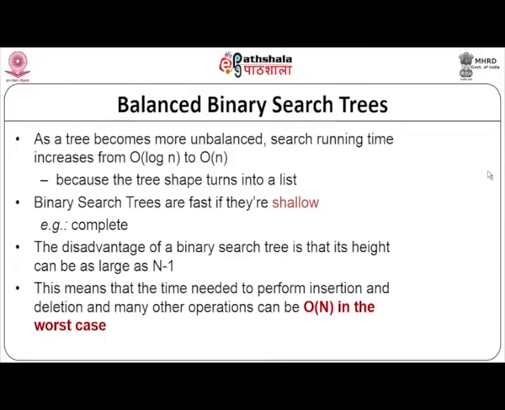So, what does this mean? The time needed to perform insertion and deletion or any other operation for that matter is of the order of n in the worst case. So, if you have n nodes, it will take of the order of n, and then you do not have to go for a binary search tree. So, that is the issue.